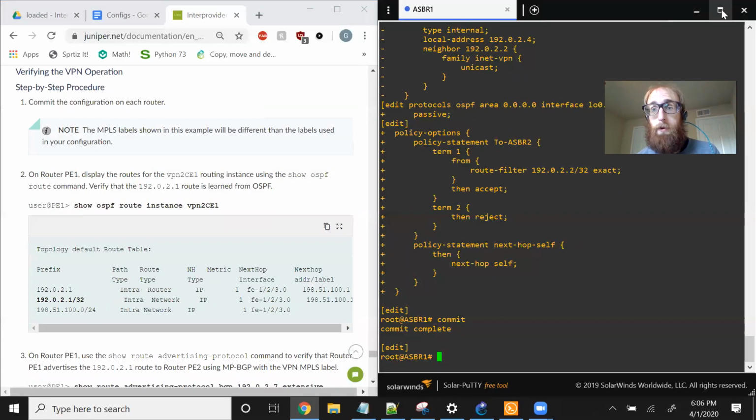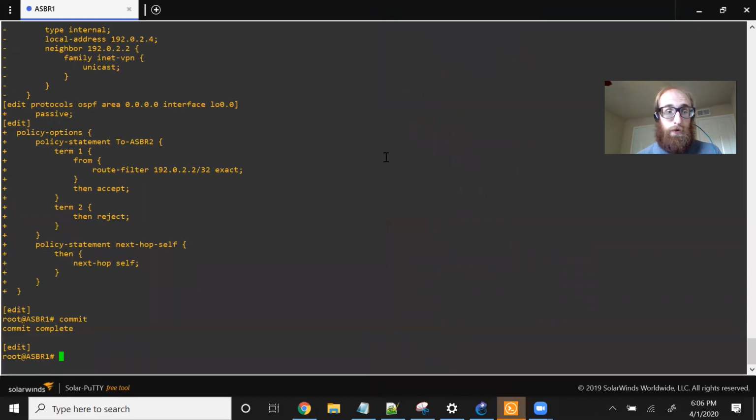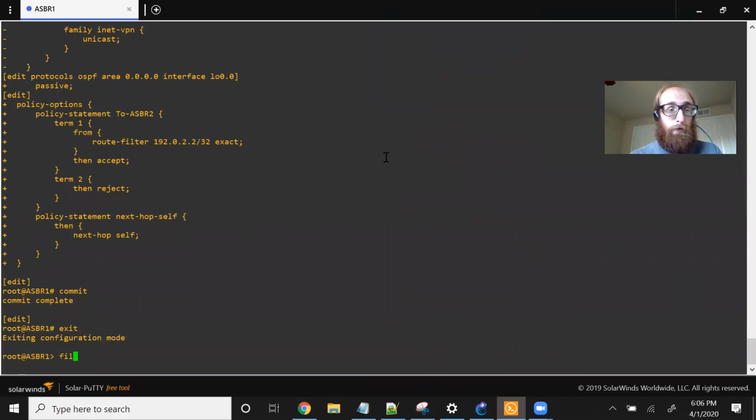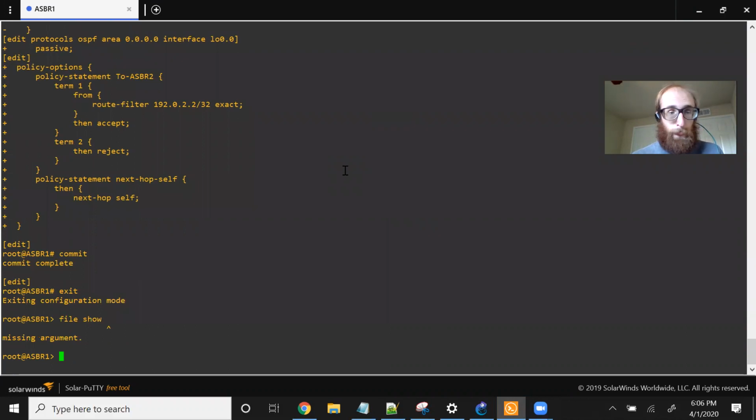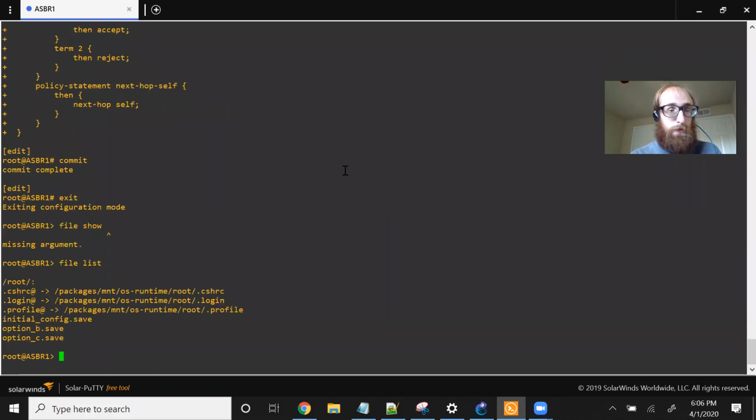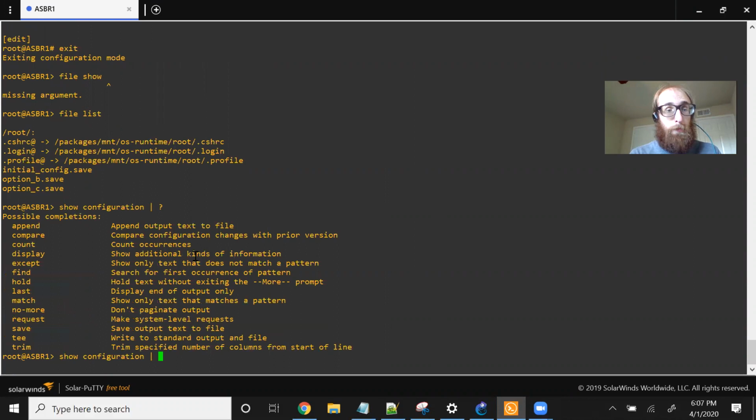You can notice here I'm on ASBR1, and if I do file list, I've got some extra files here. To get them, I did a show configuration, and then once you do the pipe key, you've got a number of different options. One of them is save.